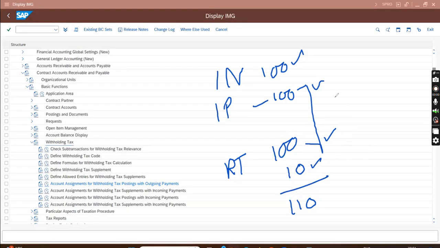So I couldn't answer the question. I asked, do you have any custom way to achieve this? He said no, there's a standard way. I did not ask how you achieved it, and he didn't tell me the answer. So I did some analysis and found out that via payment order this can be achieved. Let's see how this can be achieved via payment order.